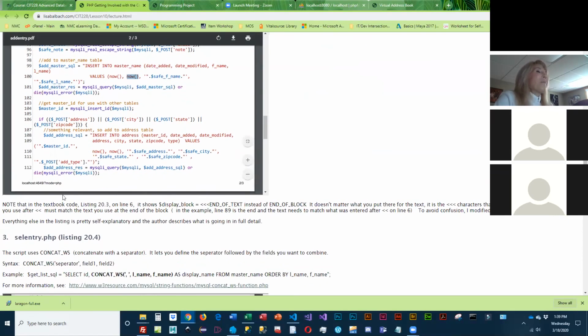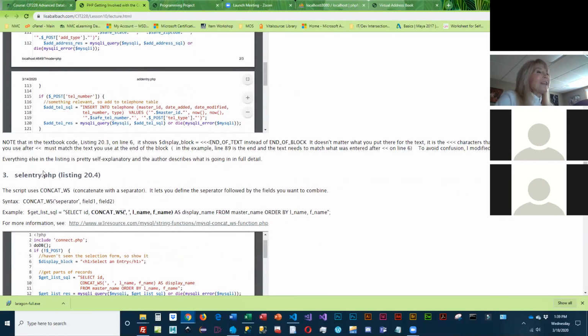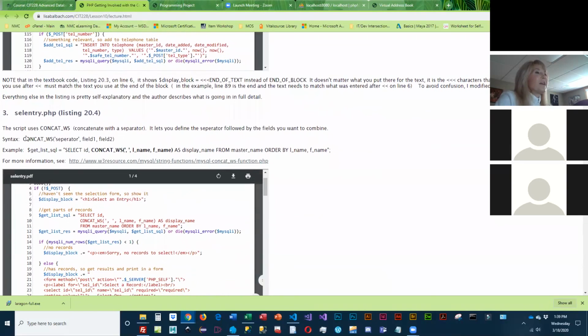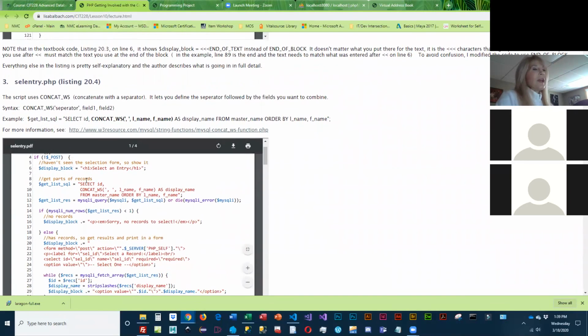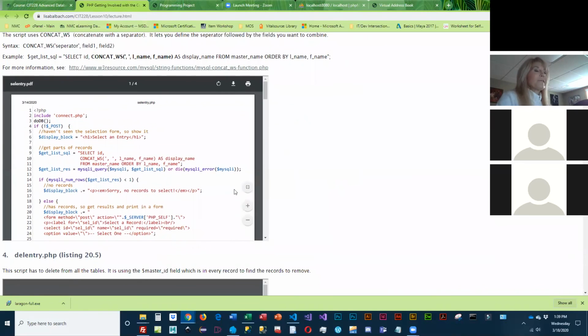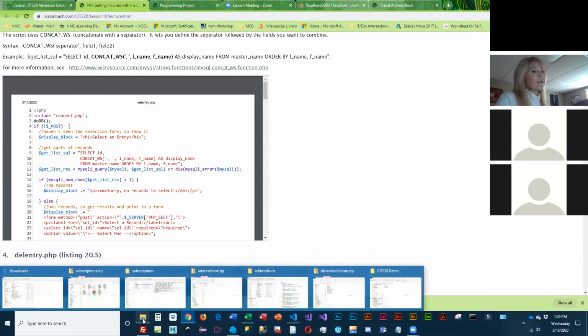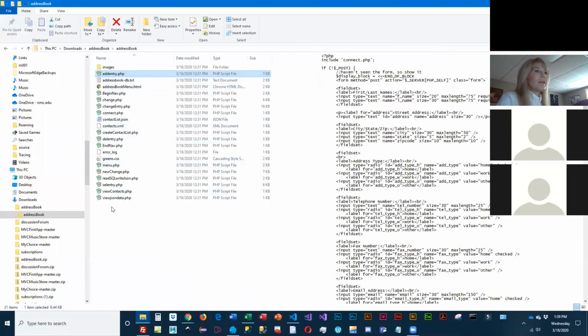Okay. So once we've added rows, then we can view them. And that is what select entry does. With select entry, actually I think it's probably easier for me to show you this in VS Code because then it doesn't do any weird wrapping.